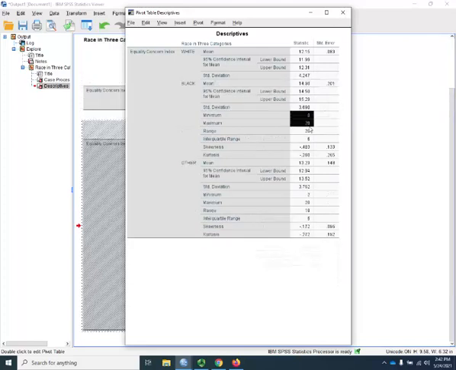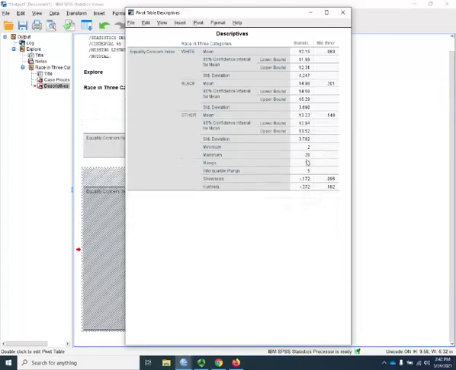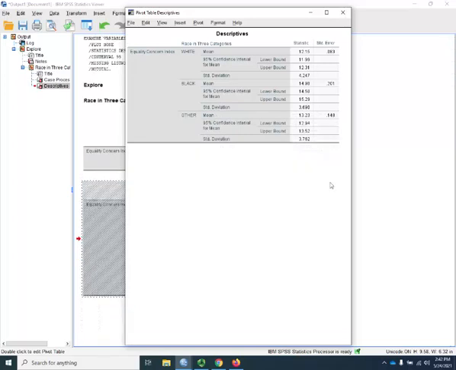And I'm going to get rid of that, and I'm going to get rid of that, and those. There we go. So now I'm left with the mean, the 95% confidence interval for the mean. Now notice it puts the lower bound and the upper bound. It doesn't do it in a left to right fashion. It puts one atop the other, which is fine. And then we have the standard deviation.